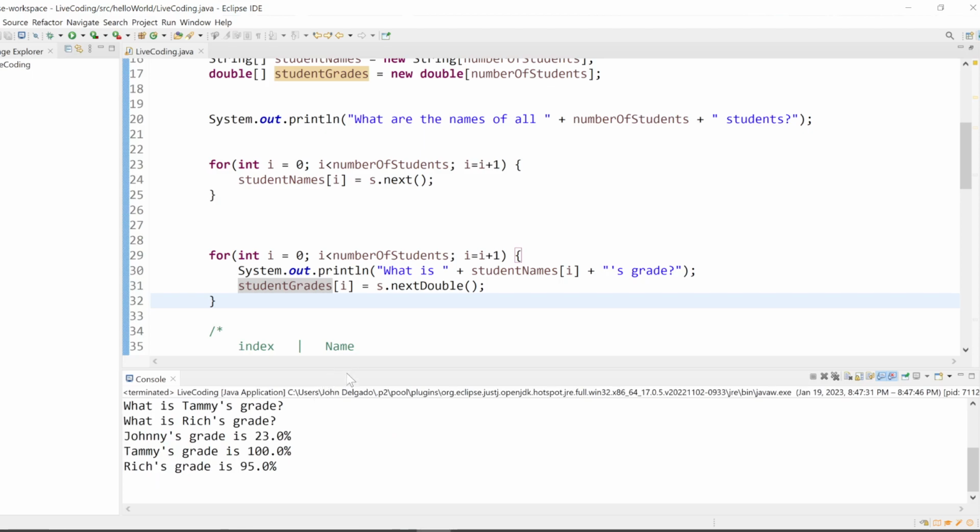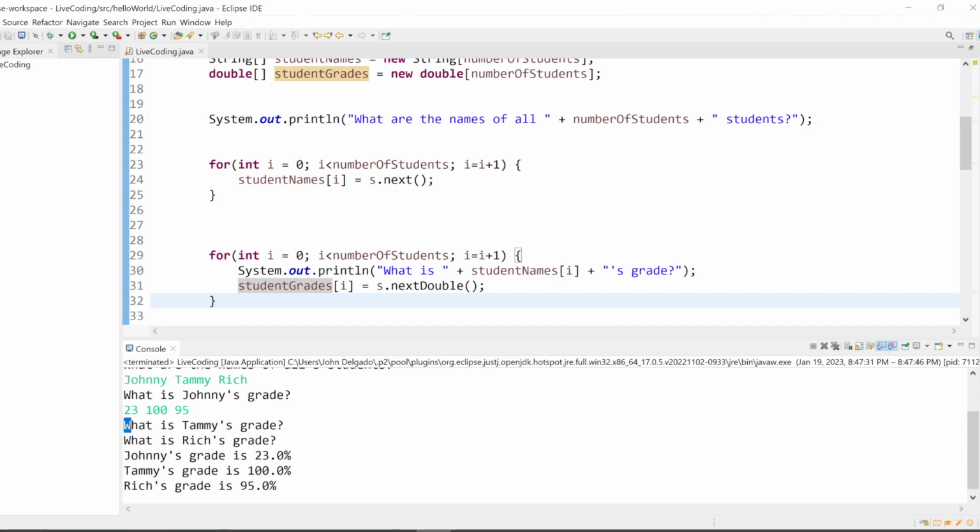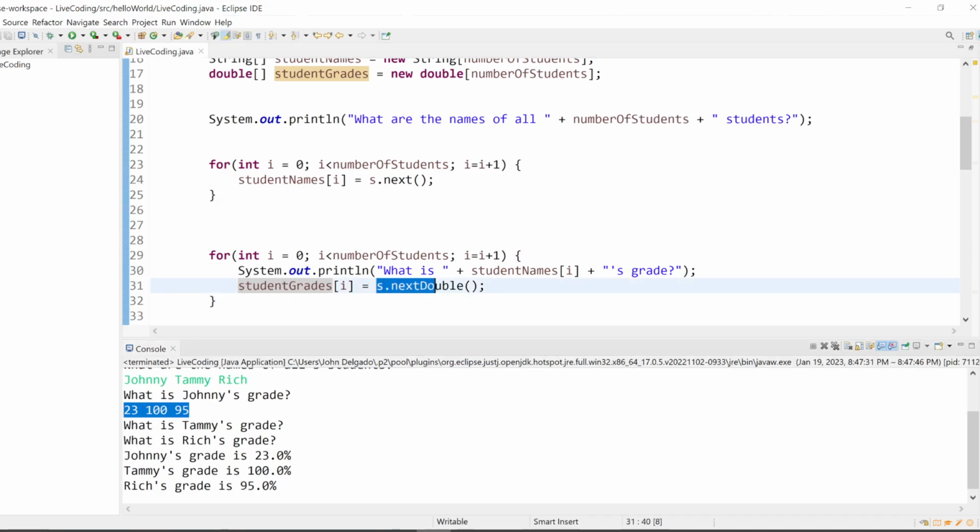And what's happening here? Why is it that it doesn't give me any time to answer what is Tammy's grade and what is Rich's grade? Well, that's because it still has stored all of these numbers here, and I'm just running next double, and because it's finding more doubles, it's just going automatically.